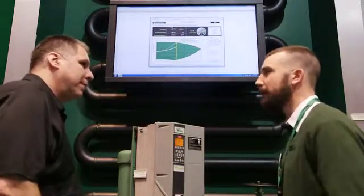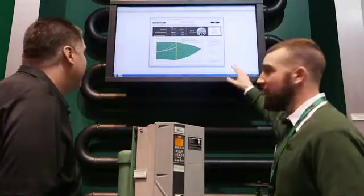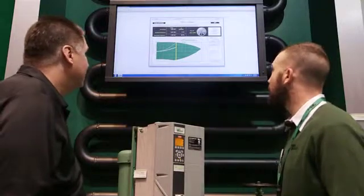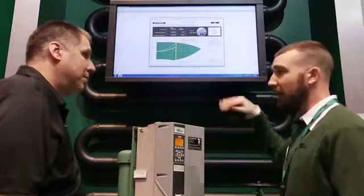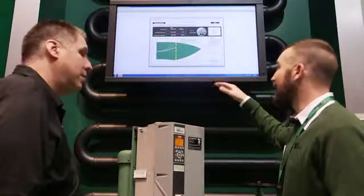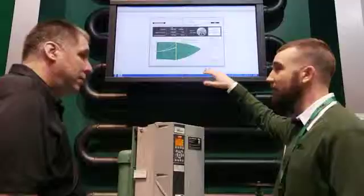based off of settings. So what are we looking at now? What have we done here? So the Pro Balance has been completely successful now. As we look now, you'll see that the gray curve was the specified curve that came from the factory. After the Pro Balance, we realized that the head really didn't need to be that much at all. So now the white curve is the new Pro Balance curve.